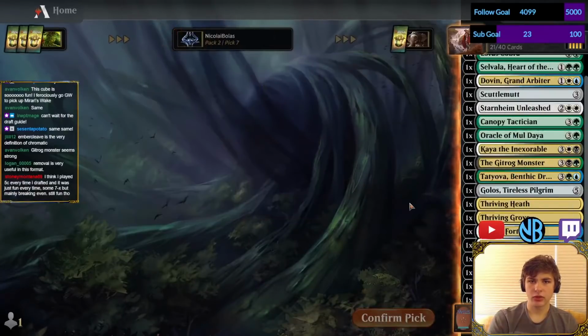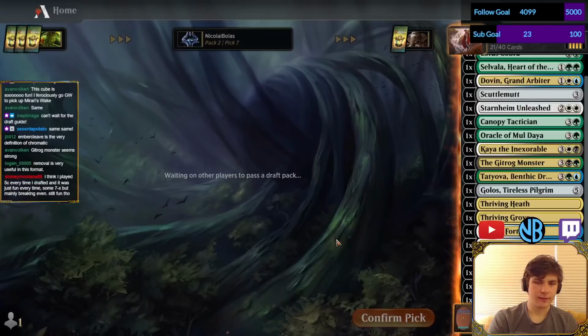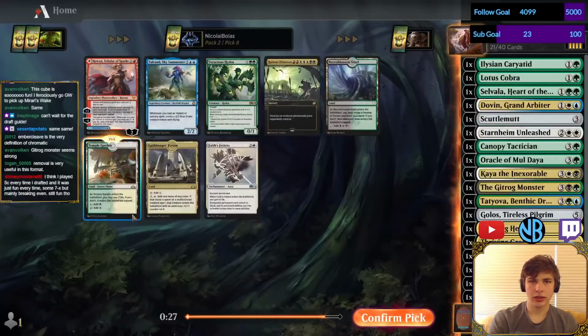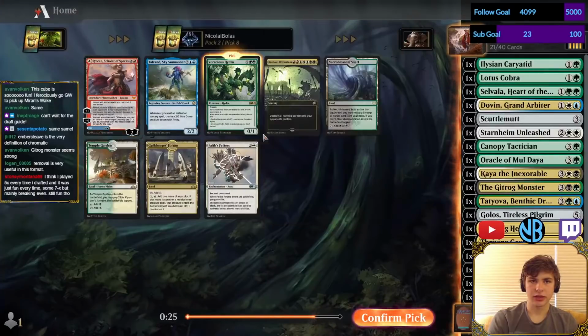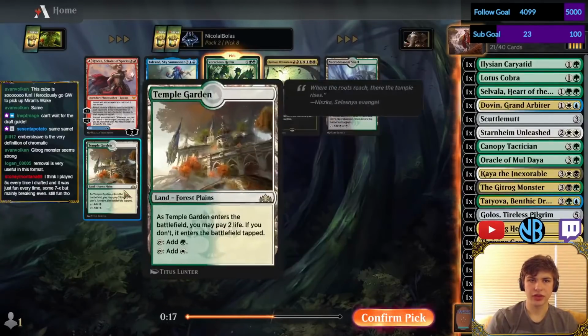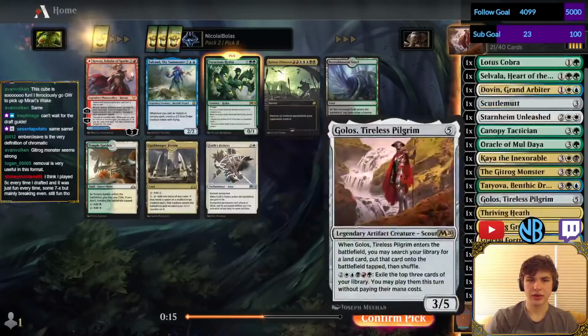Get myself some more white sources. Potentially untapped. Ooh, this card's really good. Ruinous Ultimatum's not really castable for me. This card's real good. Faith Fetters is solid. I do like Temple Garden a lot.